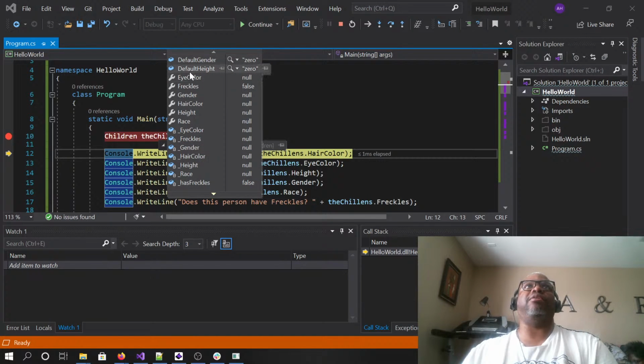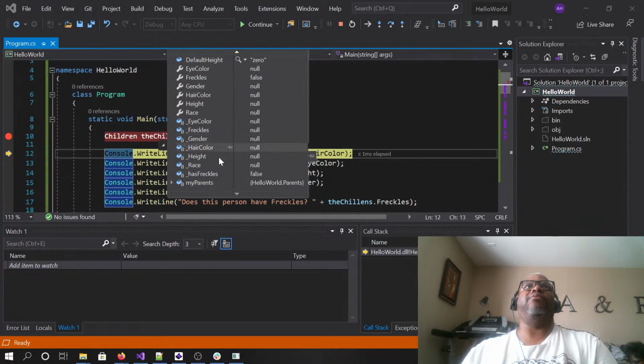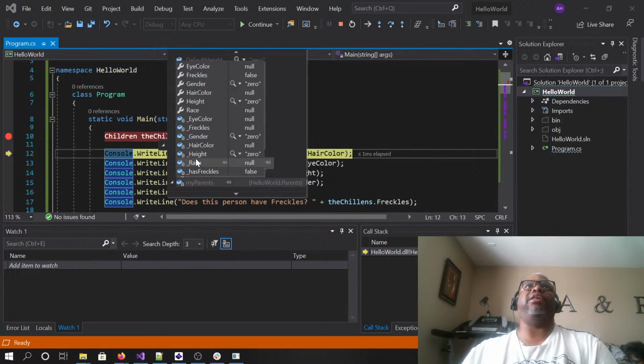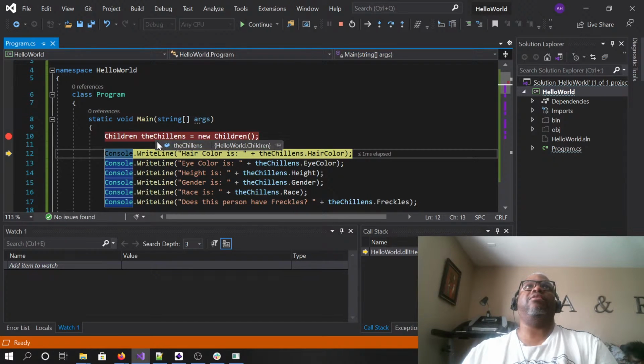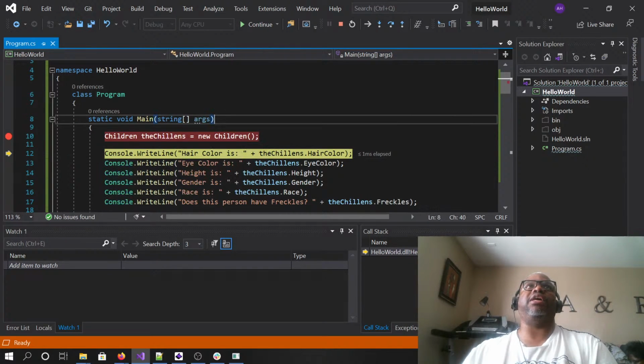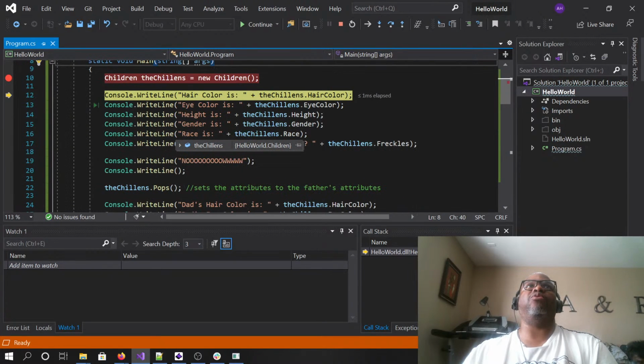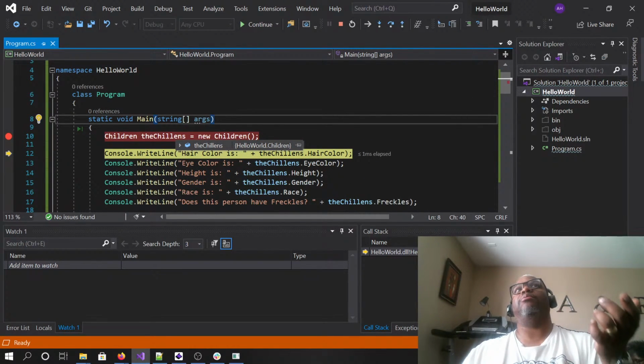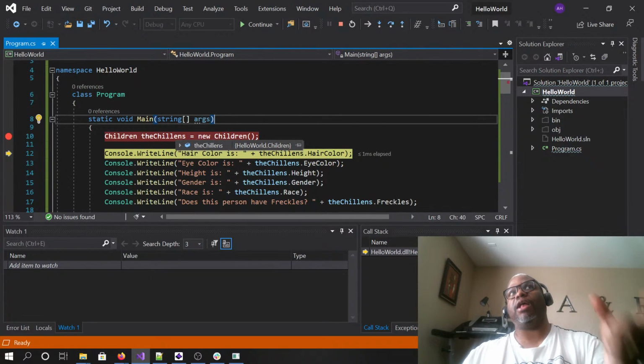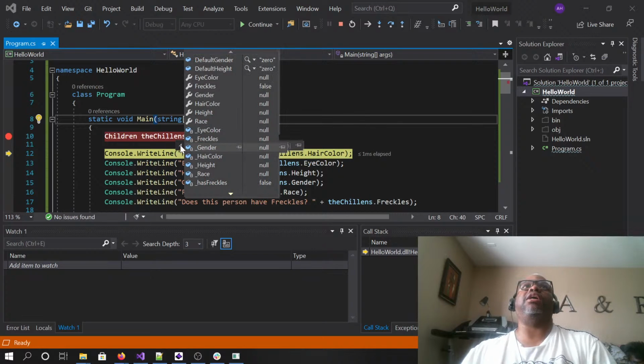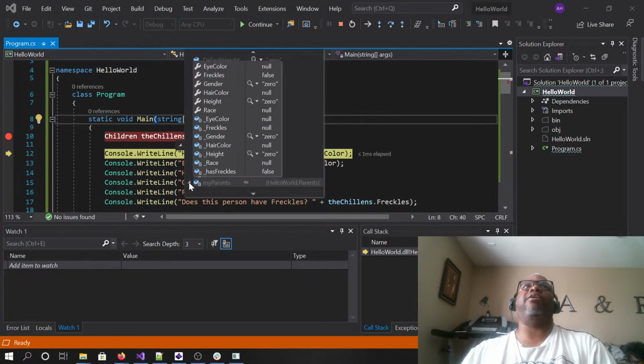Now you see up here, we've got this default gender and this default height. And if you look in the chillins, which I'm getting from my child class from my parent class, so it's a derived class of a derived class, you can see that my parents also set the gender to 0 and the height to 0 in there as well.